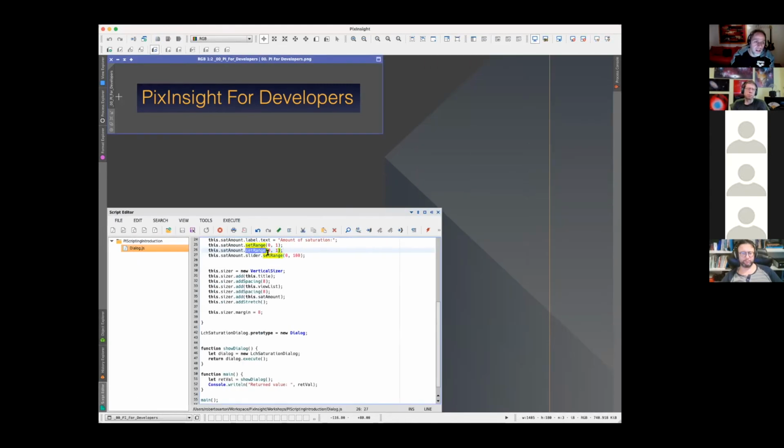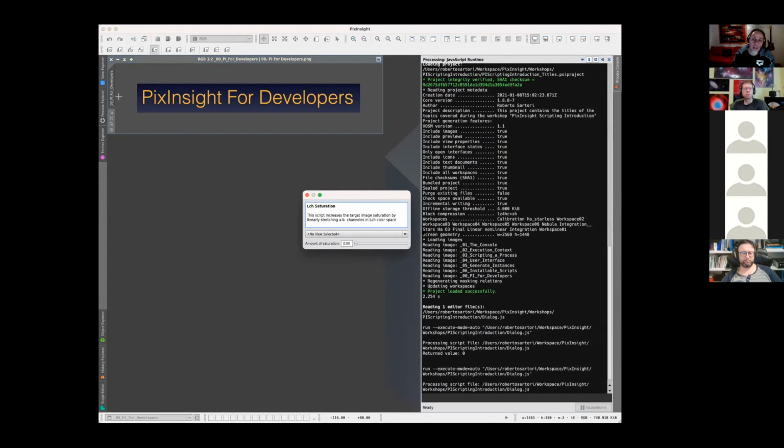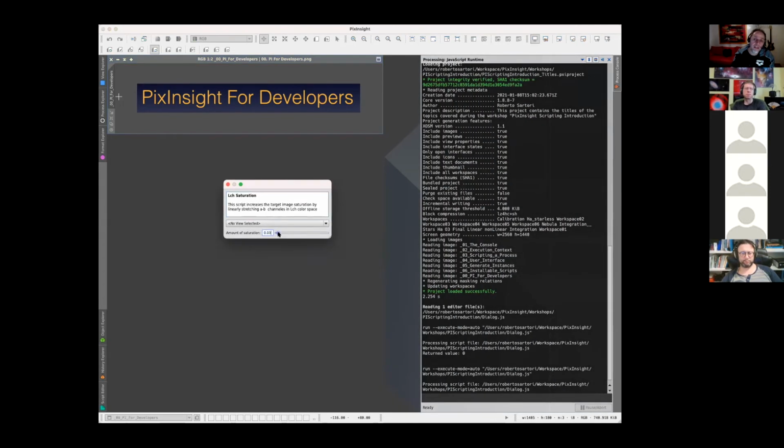So we say set precision to 2. Okay, by doing that, we have a slider that has a range with 100 values, and we have a value displayed in the edit text box, which has 2 digits, right? So let's say that it's fine, the behavior, so we can accept it. Make sense? Okay.